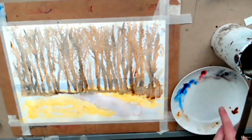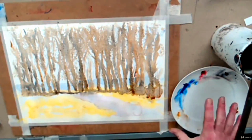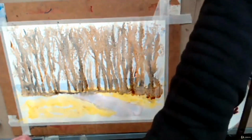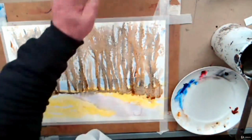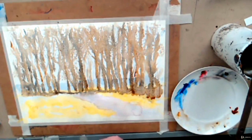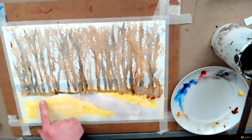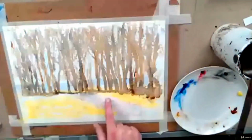So I've cleaned a part of my saucer. If I was doing this in my own time, I'd go and clean that properly and get clean water, but I don't want to leave you hanging about. So I've got a handful of tissue. I've got some blue out already. I need some more lemon yellow. And what we're going to do first is decide that our daffodils will go right the way up here, I think, and right the way up there.